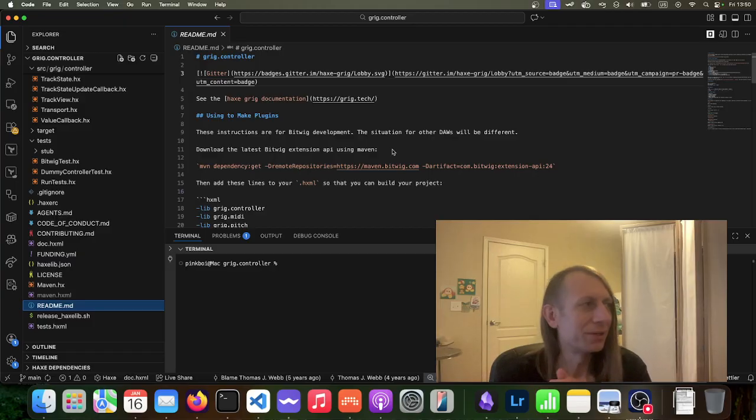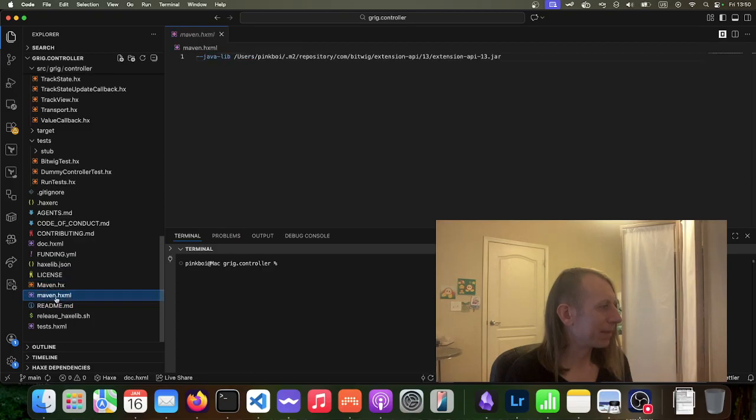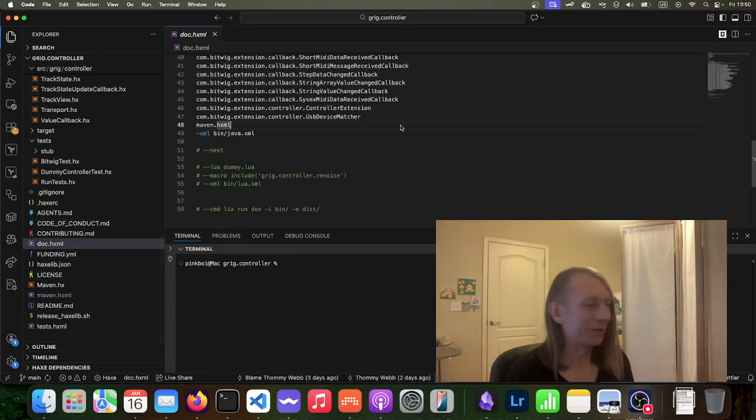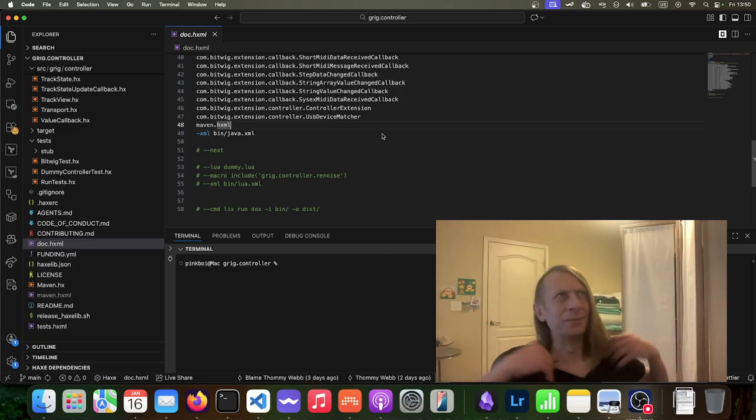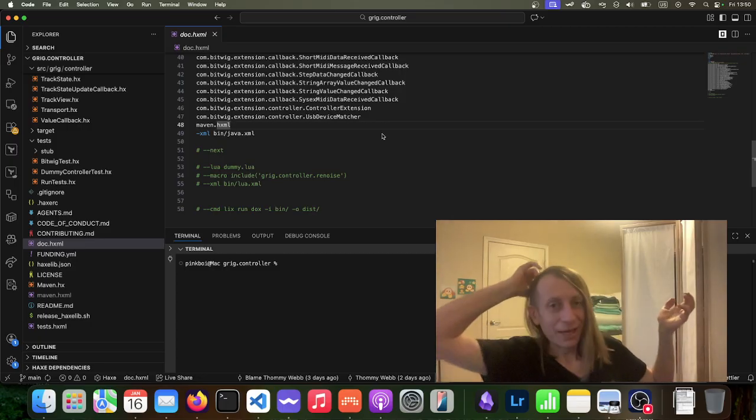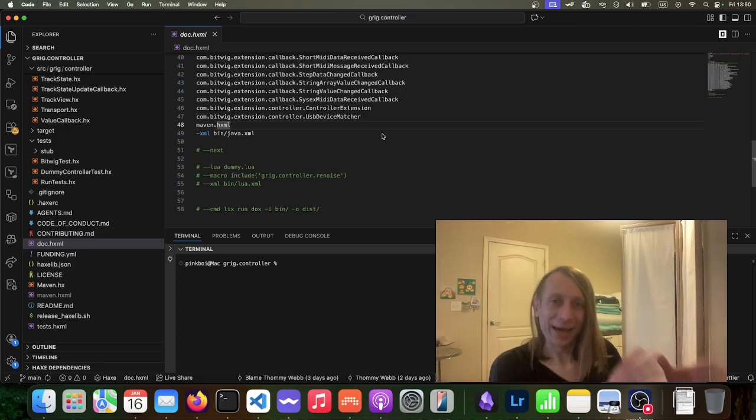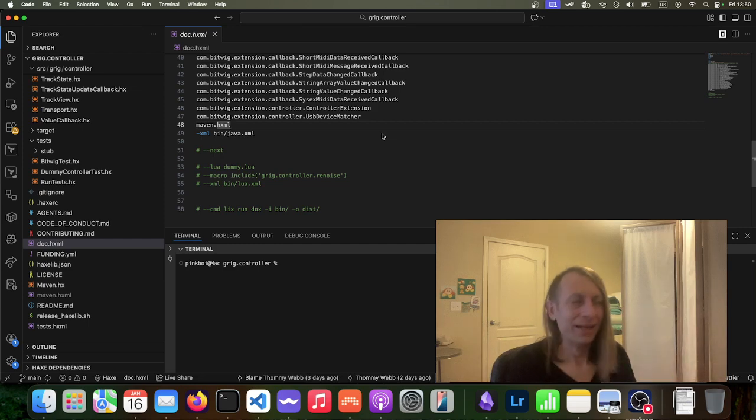So you can just directly make a Bitwig extension in Haxe, and you don't have to use grig.controller at all. You can literally just use the Bitwig API, and using the instructions that I have, you can actually get a nice documentation HTML of the Haxe externs for that. I didn't have to make the Haxe externs by hand.